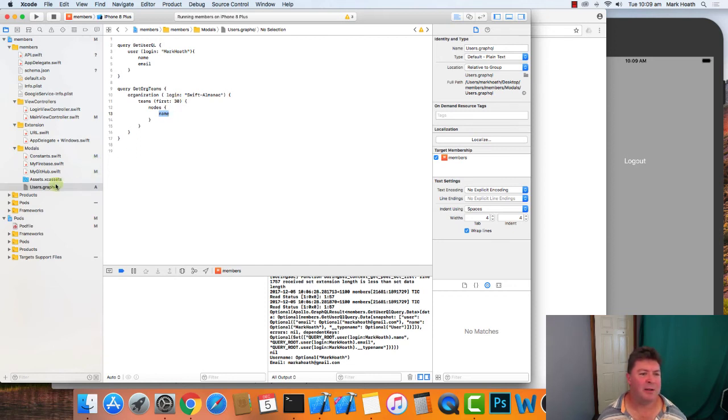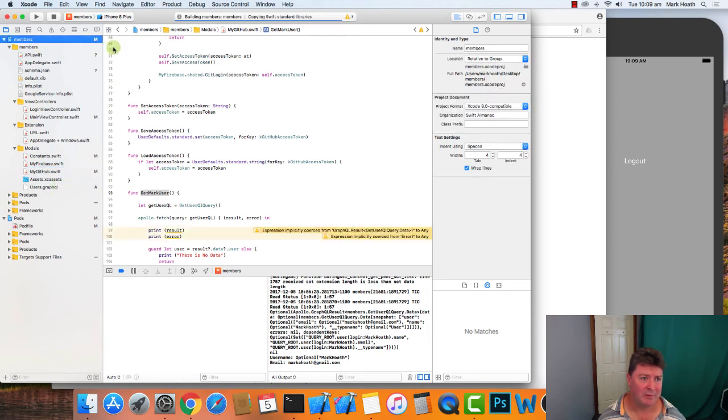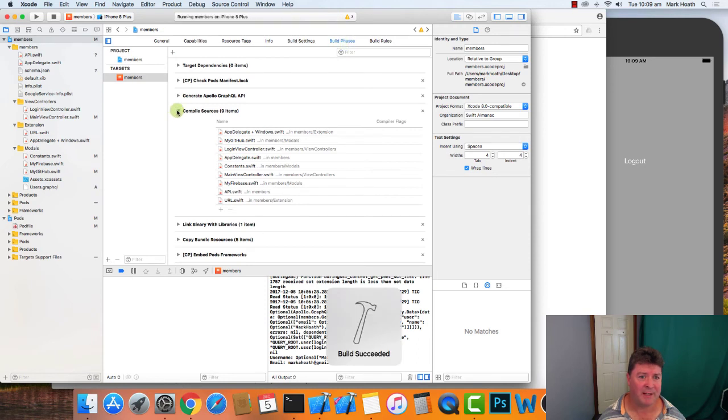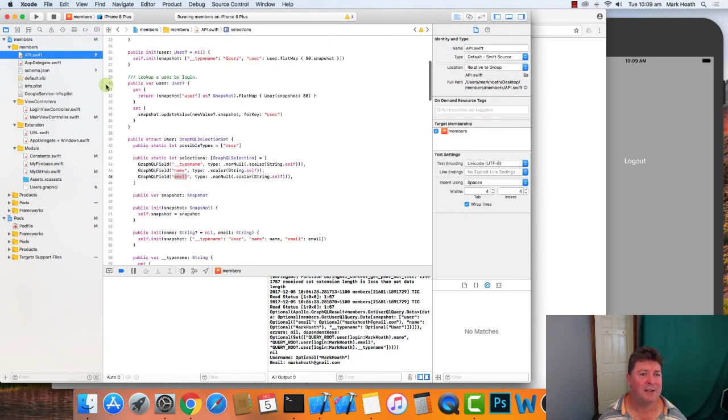So how does that look as some programming? Again, if we do a simple build, the build's going to force us to run through this build phase. We're going to generate some APIs.